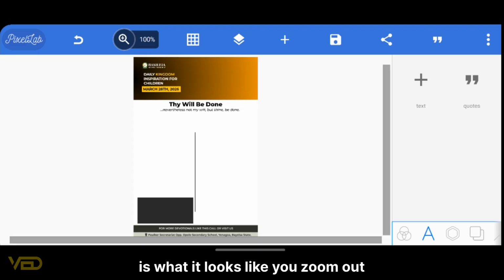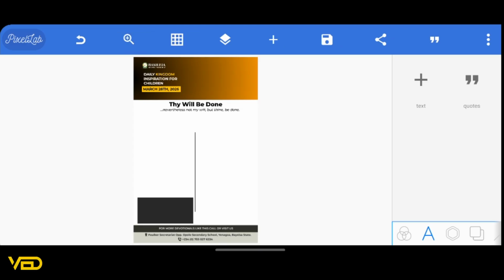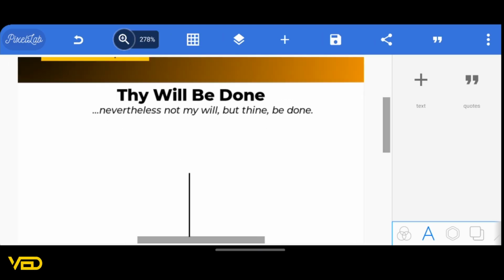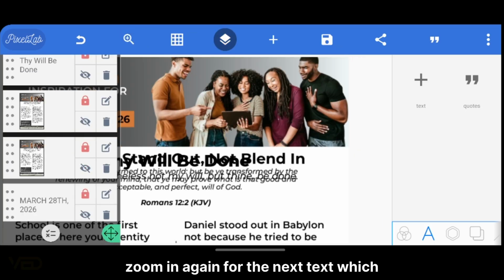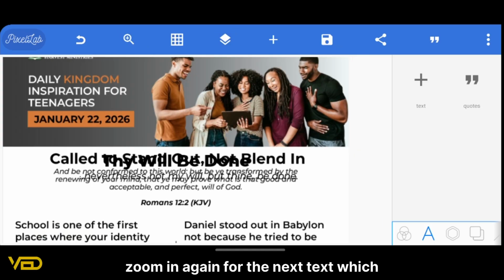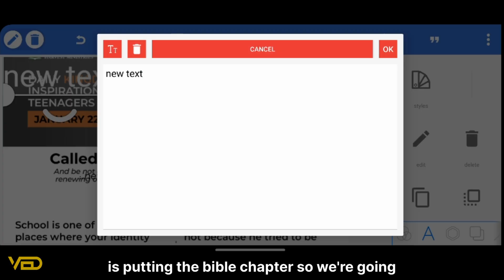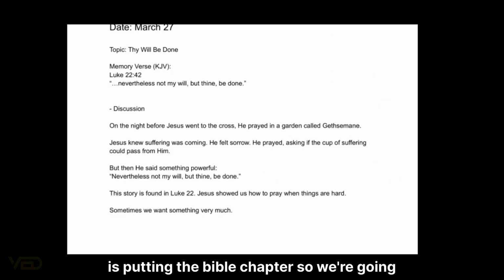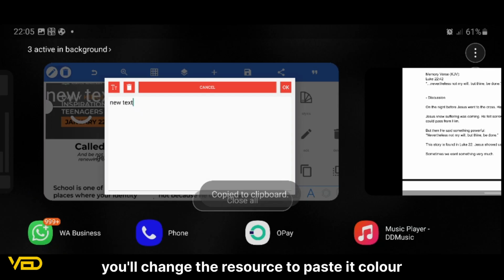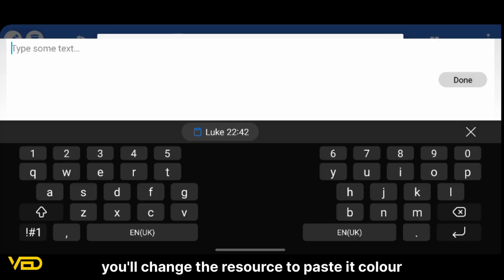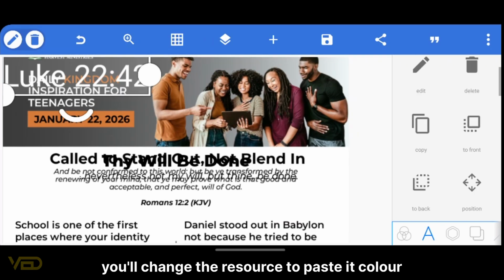You zoom out. Zoom in again for the next task, which is putting the Bible chapter. So we're going to go to our gallery to copy it. Look into verse 42. You paste it.